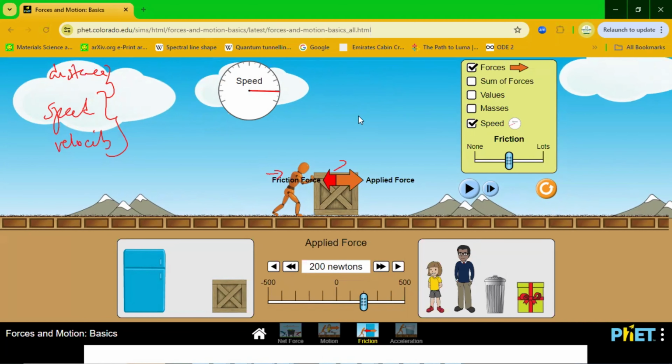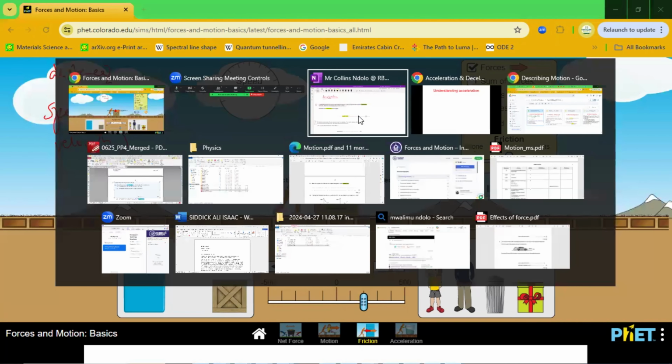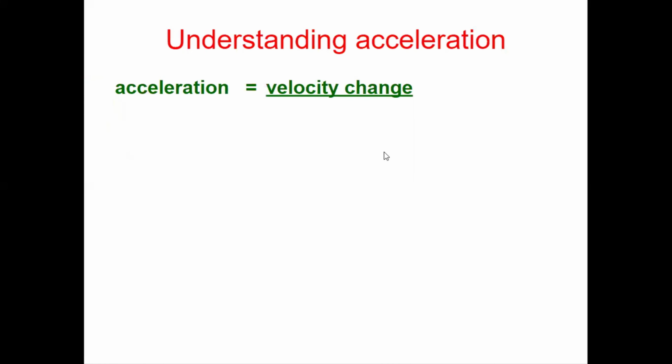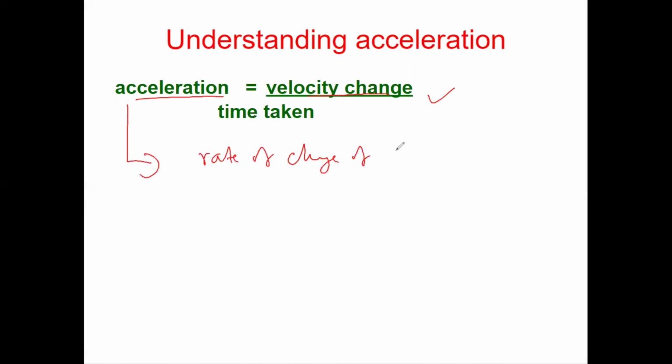The other question is, what is acceleration? That is what we need to find out. What is acceleration? So that is our main question. And acceleration is defined in terms of, sorry, in terms of velocity. Very, very important. Acceleration is defined in terms of velocity. So this is a formula, but if someone asks you to define what acceleration is, we can say this is the rate of change of velocity.